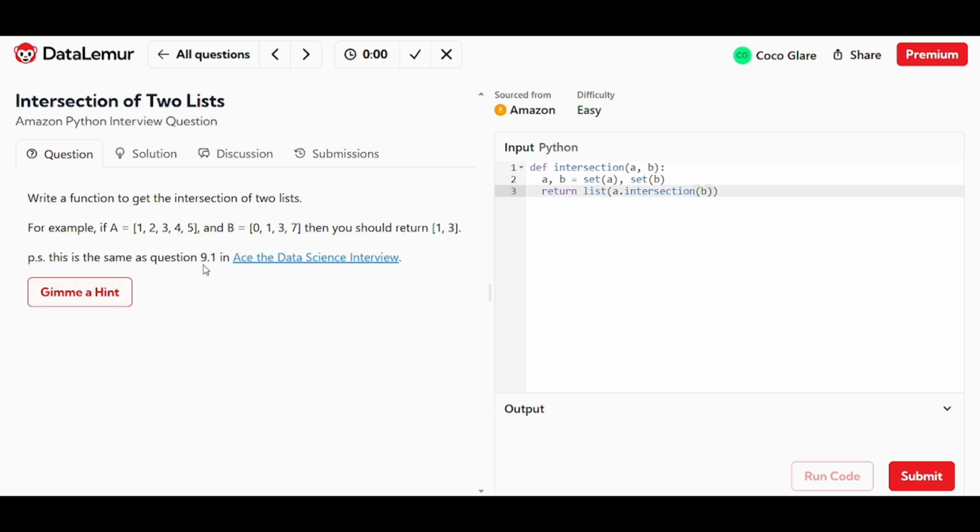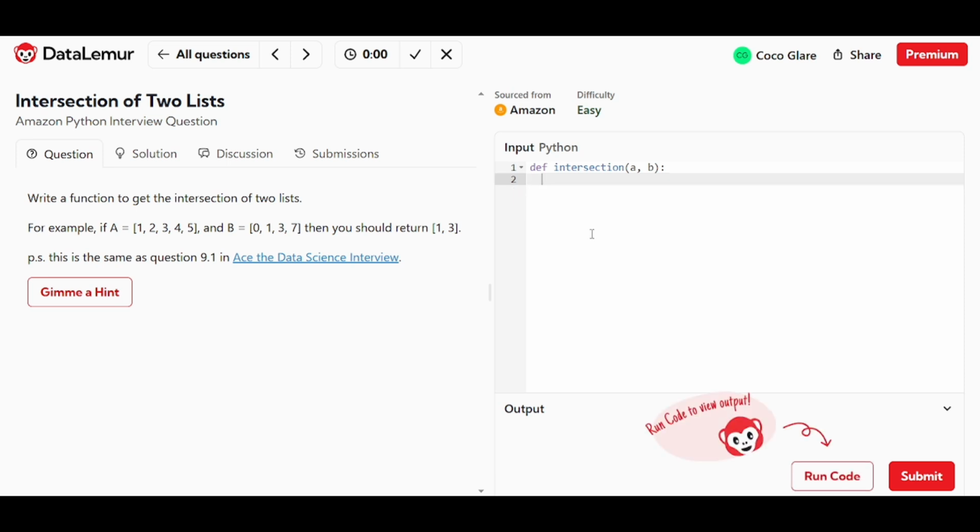Let's think of a better solution over here. Let's assume the lists are sorted. So what we can do is create an iterator I for A and an iterator J for B. While the element at I is greater than the element at J, increment J, and while the element at J is less than the element at ith index in A, then increment J. When it is equal, append that in the results.